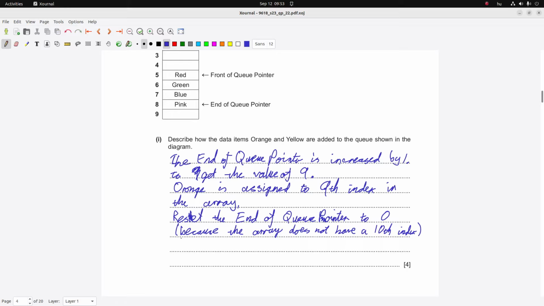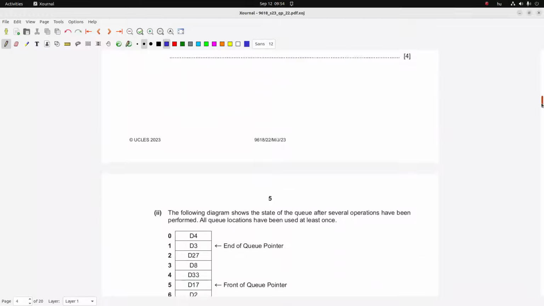Then yellow is assigned to the 0th index. I think that should be enough for the full 4 points.